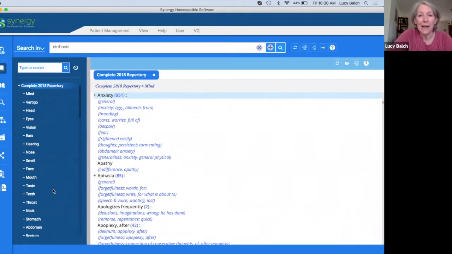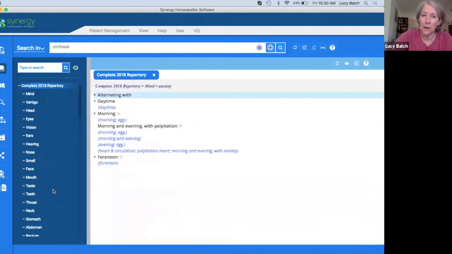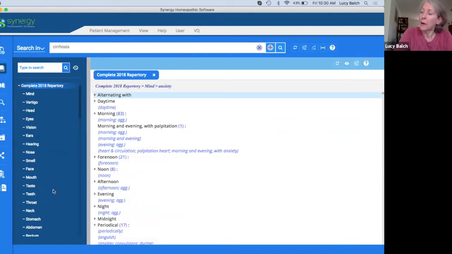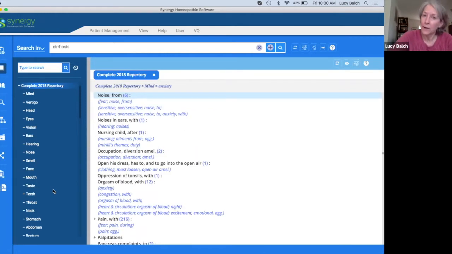You can see that it has sub-rubrics. It has the plus next to it. You can see that it's a huge 951 remedies. So I'm going to try to hone it down because remember, we're talking about dust, we're talking about noise. So I'm going to hit the right directional arrow. And so now I'm going to look for noise. I'm going to type NOI on my keyboard. There it is. So I'm going to go ahead and hit return, and my rubrics in my clipboard went from 6 to 7.